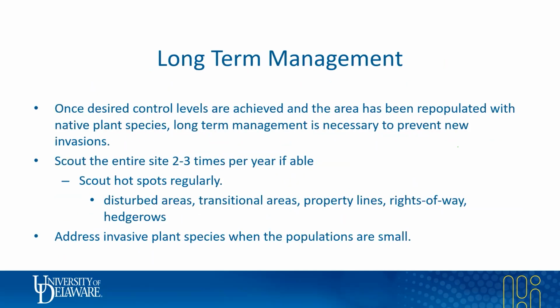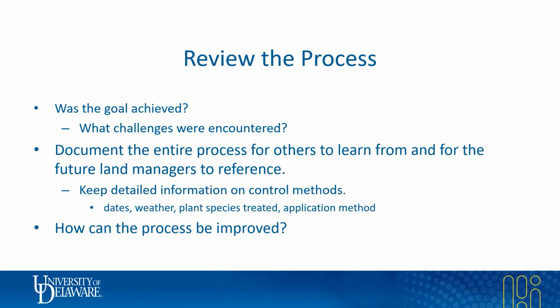Scouting is going to be one of your most important tools. As Wes said, he walks the entire ditch systems of tax ditches once a year. That's great, but if you can do it a couple more times a year, maybe in the spring and in the fall, because you may have different plant populations there. Scouting is the best because you find the populations when they're small, and they're easier to handle when they're small.